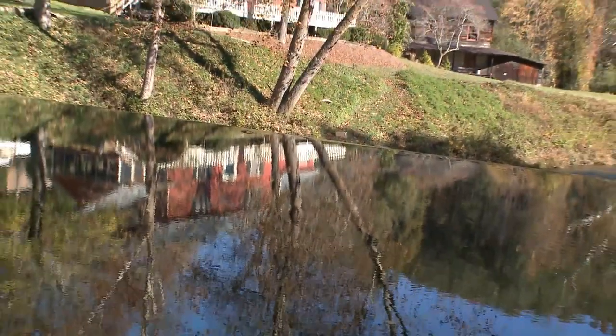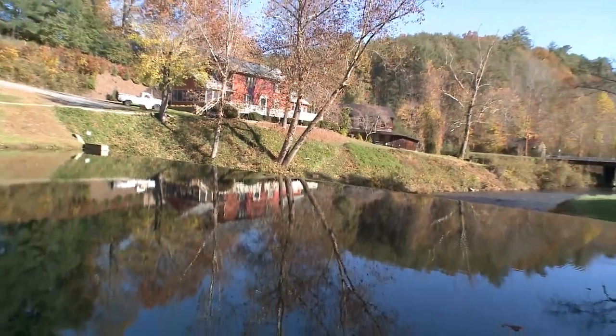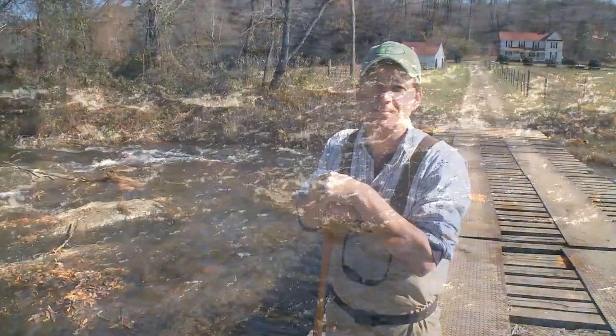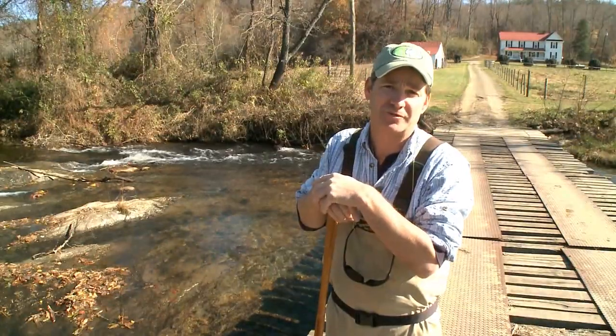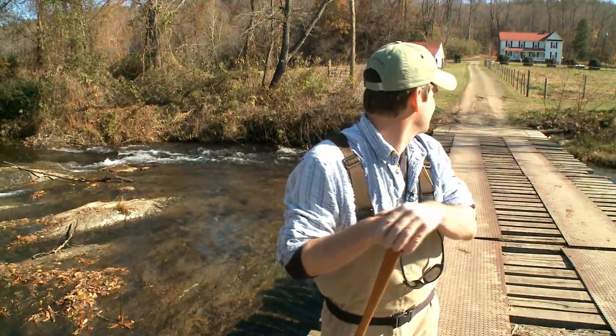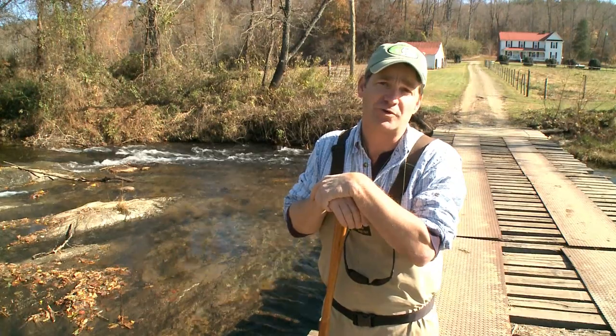Local residents take pride in the fact their neighborhood is so pristine. Water quality is great — it's clean water, there's no debris, there's no trash laying around. I saw a Friends of the Mitchell River sign when we pulled in here to this beautiful location with this great mansion behind us. So apparently there's a lot of people taking a special interest in this river to keep it clean.